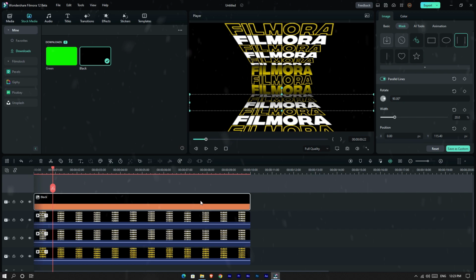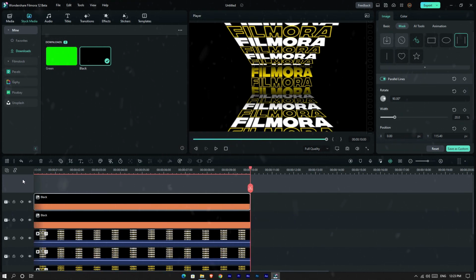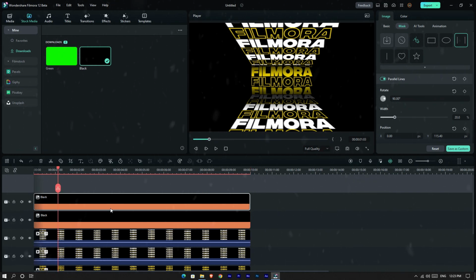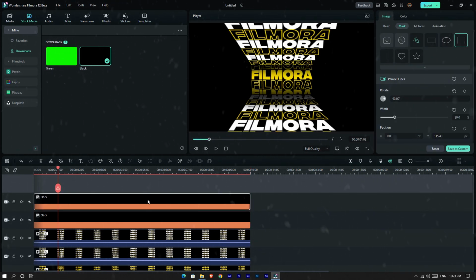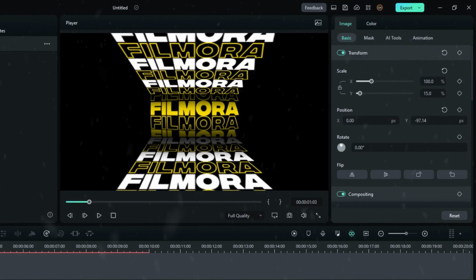Okay, then I get a copy of this layer and paste it here. Then I adjust it like this.